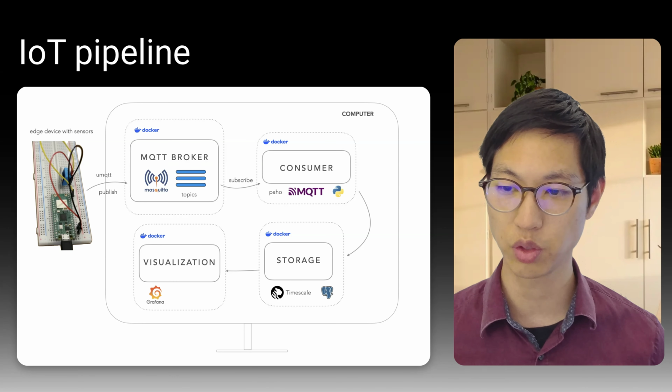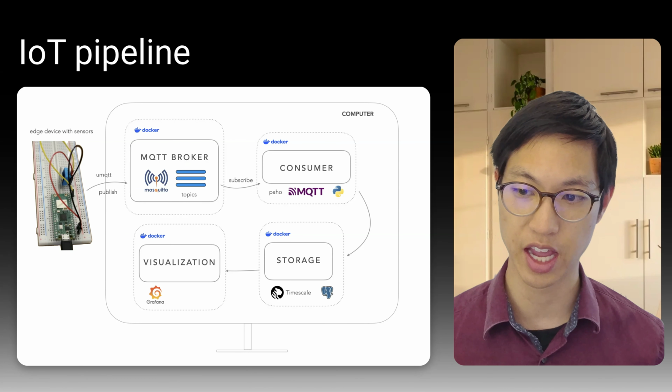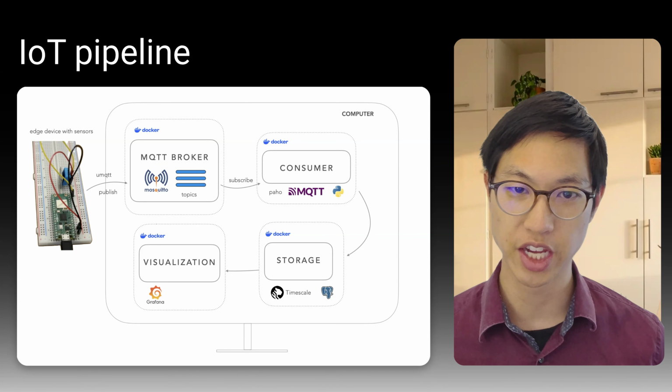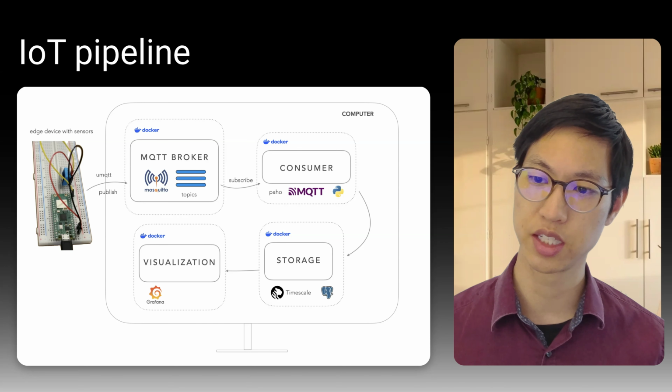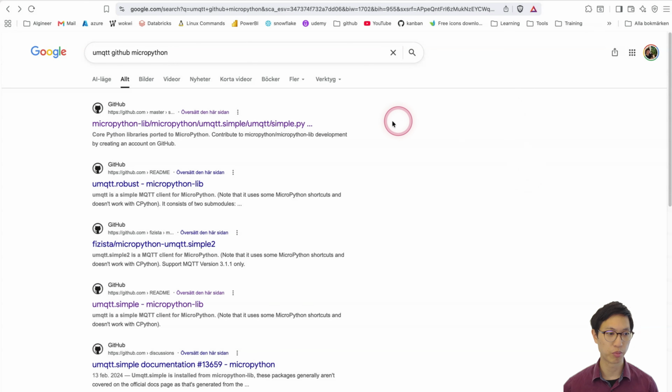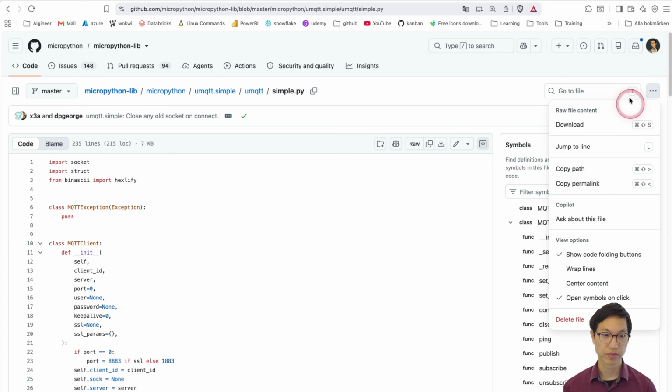But for this first part, we'll go into the Raspberry Pi, the edge device, and do some installation and setup to make it clear. Installing packages is different from Thonny. That's why I'm in the browser now and I search for uMQTT GitHub Micropython. Then I go into this first link here. You can see I'm inside micropython-lib, micropython, umqtt.simple, umqtt, and then simple.py. Okay, I will download this file here.